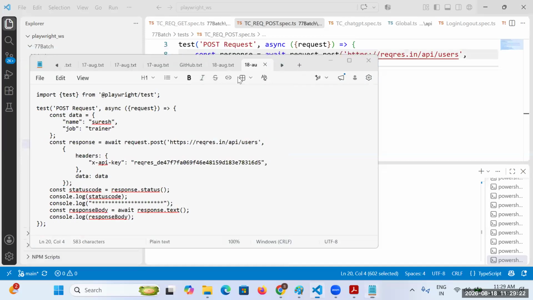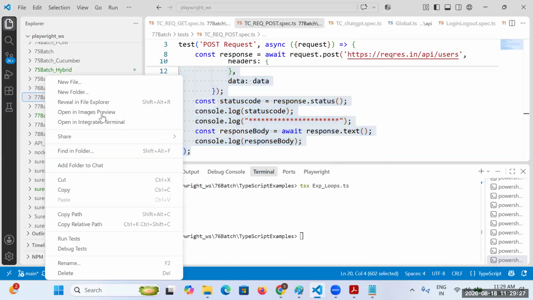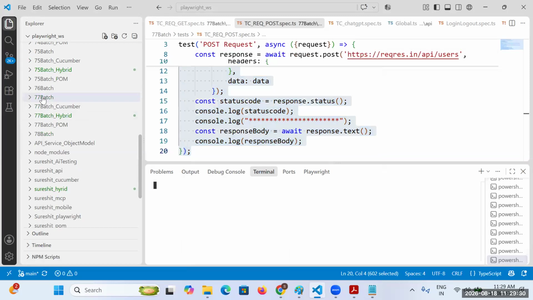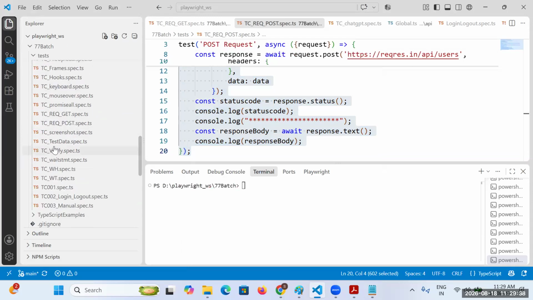As part of execution, as usual, right click and open in integrated terminal. We utilize the same command: npx playwright test tc underscore request underscore post dot spec dot ts.